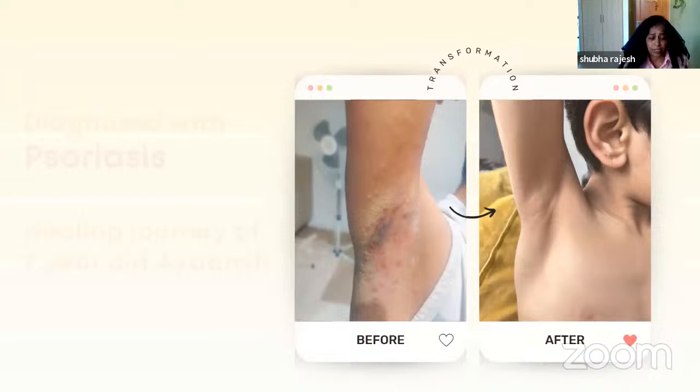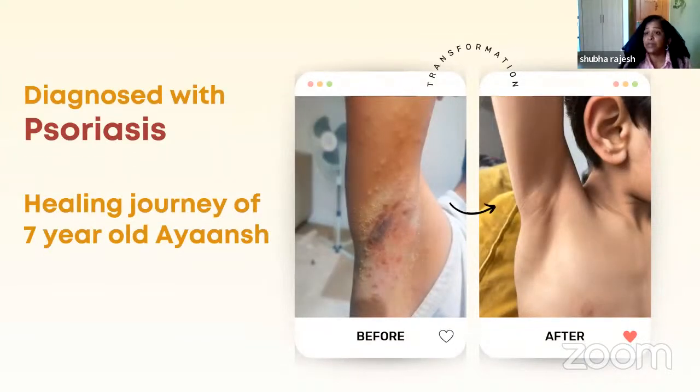Okay, so many have this doubt. We are dealing with such severe conditions. How can we reverse it by just doing a natural therapy or not taking medicines? Because these days everybody wants a quick fix, isn't it? But in the name of quick fix, where they are popping pills, they forget that they have been doing that for months and months, years also. I've seen people having psoriasis and eczema for years and years. Please believe that the natural way of healing is the fastest and the surest way of healing.